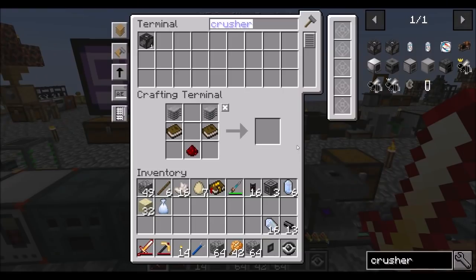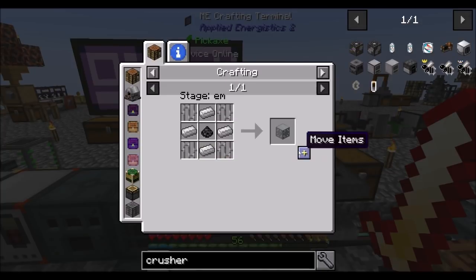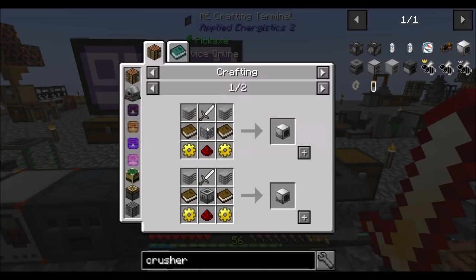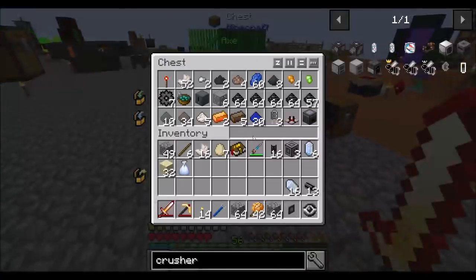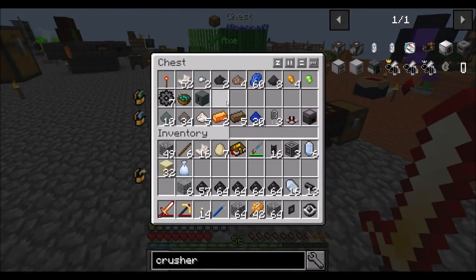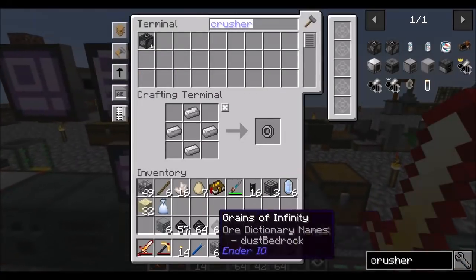So for you, we're going to need an iron sword. We're going to need one of these. Really? You don't have any grains of infinity on you? Did I use all that? Nope, it's just all in here. It's a chest I forgot about.